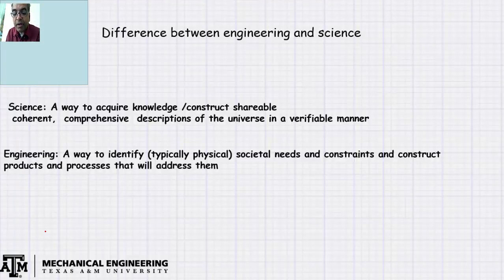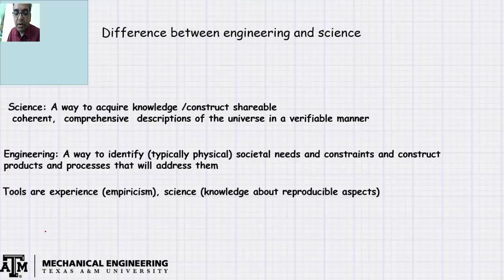Engineering is a very different task, a way to identify societal needs, mostly physical societal needs. We're not talking about mental or intellectual needs of society, that's a separate thing. Most of engineering is focused on physical societal needs and recognizing constraints and constructing products and processes that will address them. Right? You can see it's not the same as science. Okay, that's what engineering design is about.